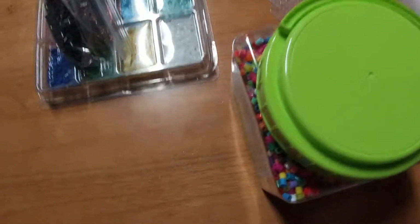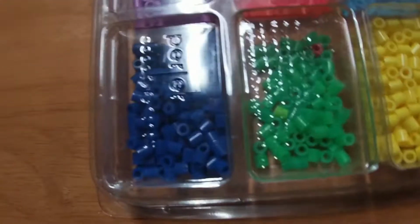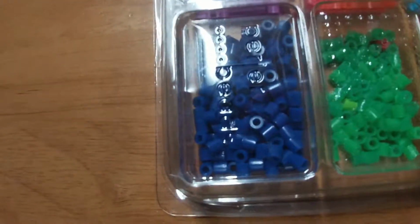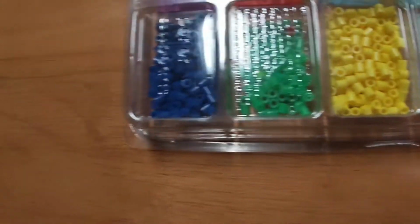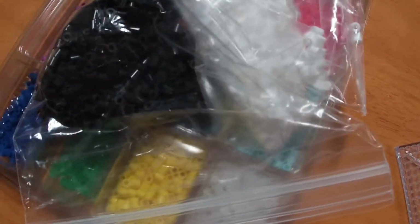So, got all of these. Now the colors you'll see in here, not all of them are the original. So this wouldn't be there. That was where the black went. This is where the white went. And yeah, those are the only ones I changed out because I got larger bags of both the black and the white for the background. So let's get into this.